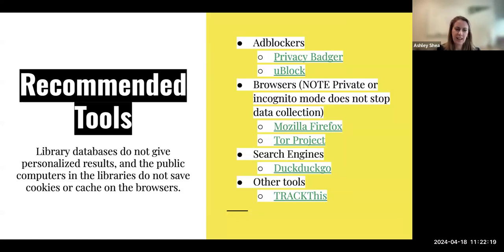And it's also important in the context of academic communities in which we're mostly situated, to talk about the role that library databases have in comparison to a lot of other popular commercial sources for looking for information. For example, databases in the library do not give personalized results because they're not storing and preserving that data to then influence what it gives to you subsequently. And so doing that contrast and comparison, I think, is also important. So going back to those 3 algorithmic system types that we discussed at the very beginning, it's adding nuance and understanding that some tend to preserve more of your privacy than others.